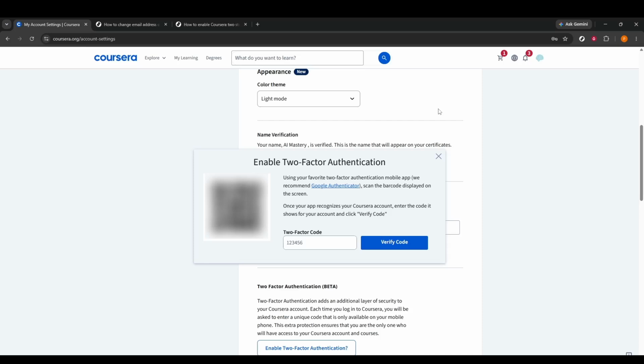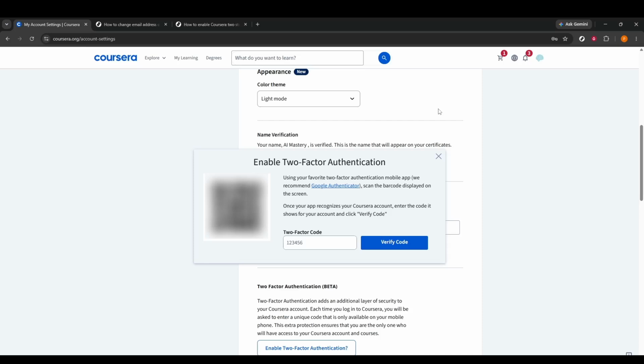You should see a QR code displayed there. Hold your phone up to the screen and scan that QR code with your Authenticator app. Make sure the code is centered in the camera frame, and it should pick it up in just a second or two. Once the app scans it, it will generate a 6-digit code.